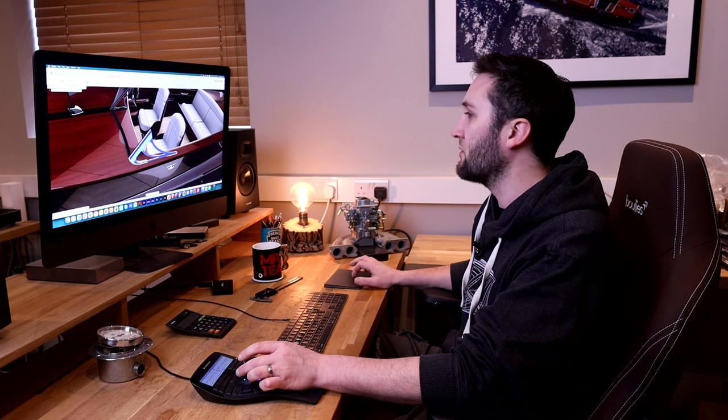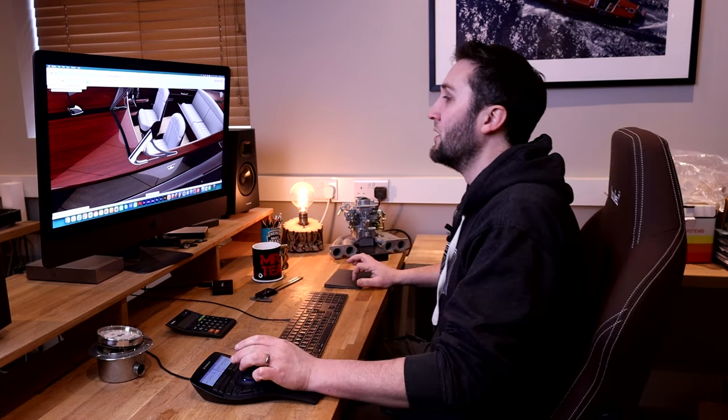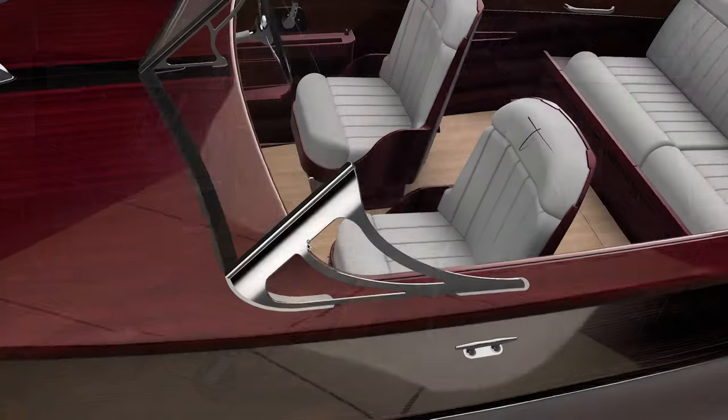On the full size boat, that is supposed to be stainless steel, and that would definitely be my recommendation for a full size boat if you're going for that. For the model, I'm going to work with aluminium. And you'll see why that is, because I am by no means a fabricator, certainly with regards to stainless steel. Aluminium allows me a bit more flexibility and freedom within my skill set. So I'm gonna do them in aluminium, but let's take a look at the way that they're constructed.